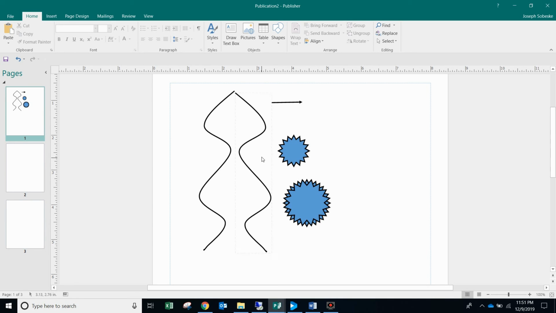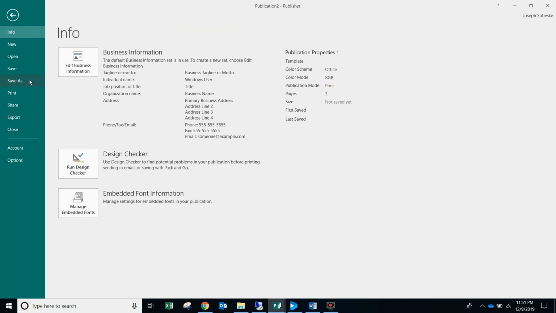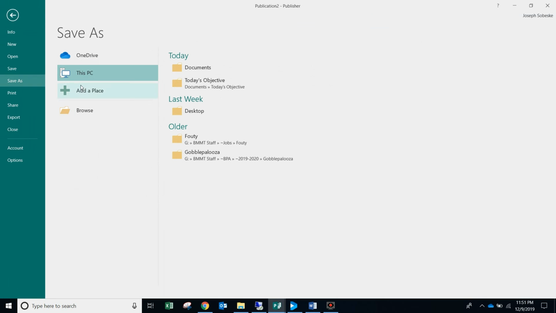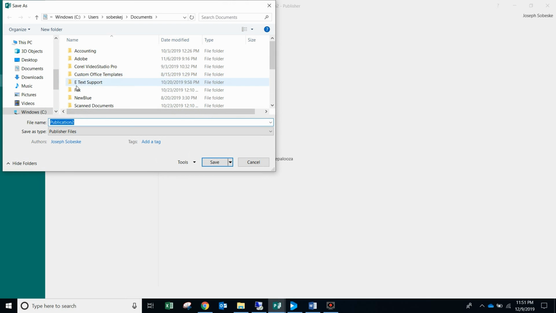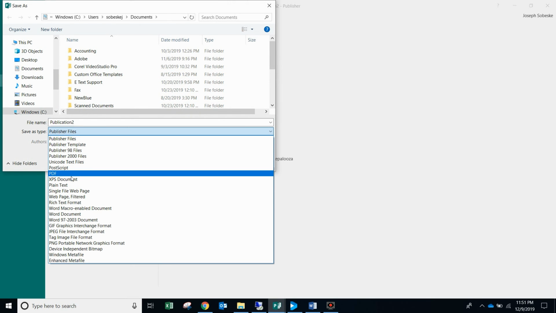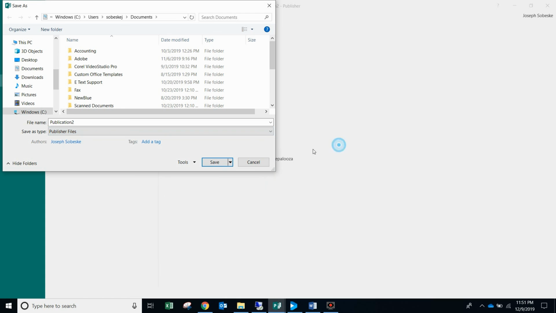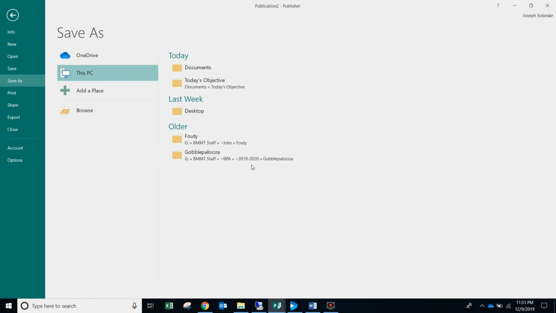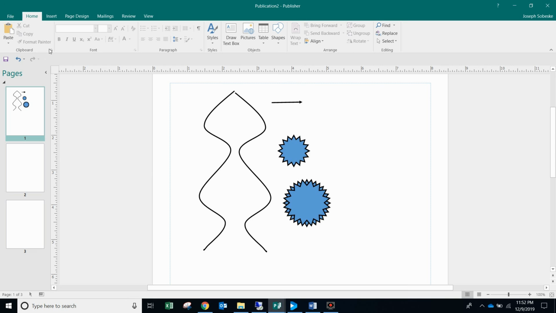And then when you go to submit it, you're going to go File, Save As, and you're going to drop this guy down. You're going to save it as a PDF. See that? Save it as a PDF. That way it's just easier on my side when you go to turn it in. So turn in the PDF. That way I don't have to open up Publisher every time. That's a pain in the rump.